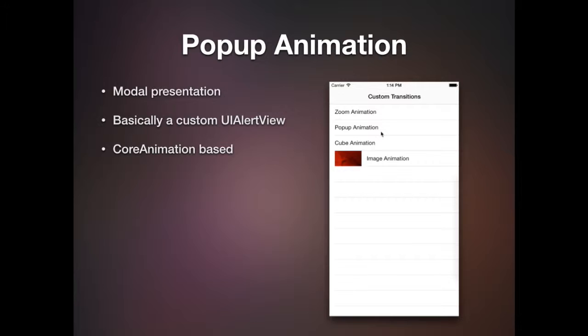But if you've worked with Core Animation, you know it can be a little verbose to get what you want done. We're also going to be using a custom overlay view. This is basically just a dimmer that's going to sit over the content in the background and darken things up. The takeaway is that we can make a view in our animation controllers only that will still be on screen even when the animation is done. Since you have full control over the container view, the animation can dictate what's on screen, where things are, and you can add extra frills that will still be part of the presented view.